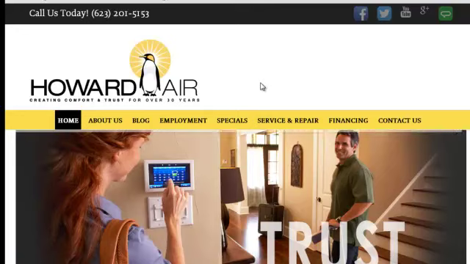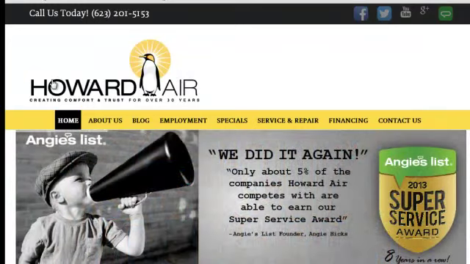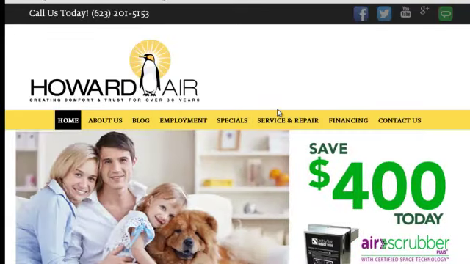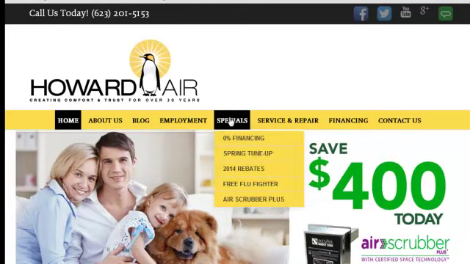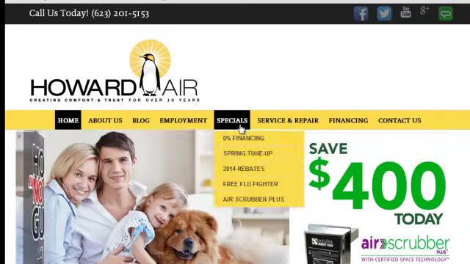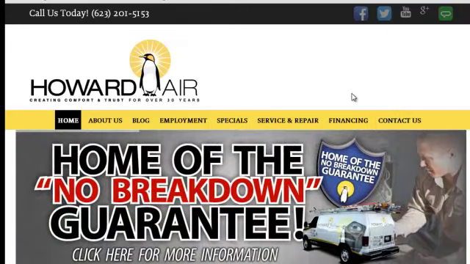What I would say with this, I do like the logo that we've got here. I would say that the navigation is far too cluttered. They could reduce that by about half. Things like specials are probably okay. The employment link I would remove, and I would try to tidy up the financing link as well.